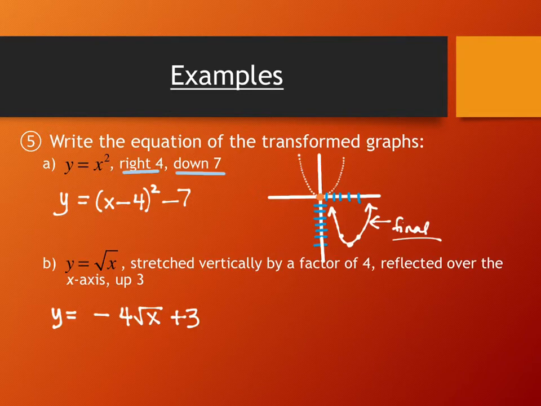Okay, so that's what the question actually asked us for. I'd like for us to graph it just because we haven't had a chance to graph one with these. So this graph starts out looking, again, I'll do my dotted part of it for you first. It starts out looking like this. That was our basic graph. It says I need to go up 3. That's actually the easiest thing to fix first, just the location. Do the shifting part first. So I'm going to go up 3. So here's 1, 2, 3. So I'm going to start at 3 now as I'm making my point.